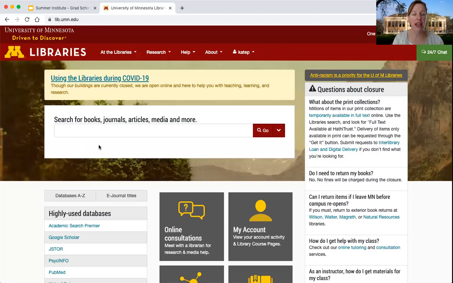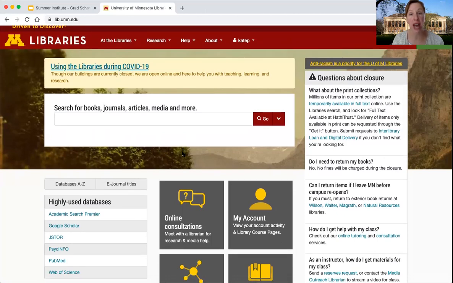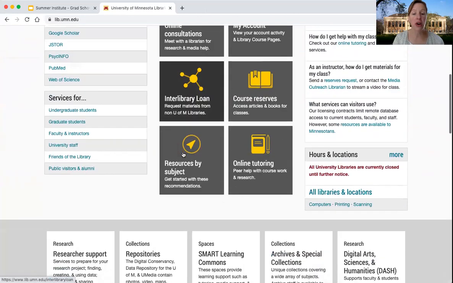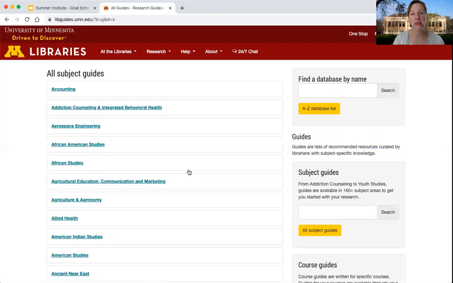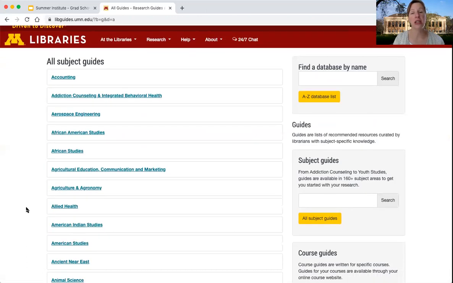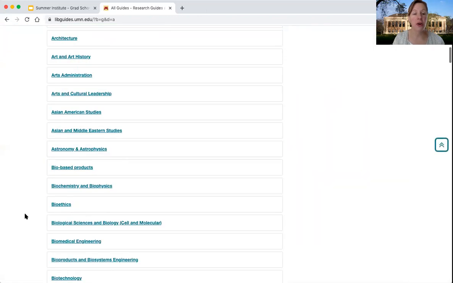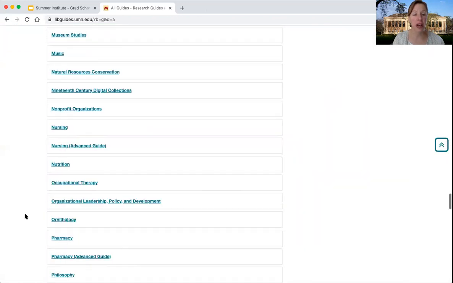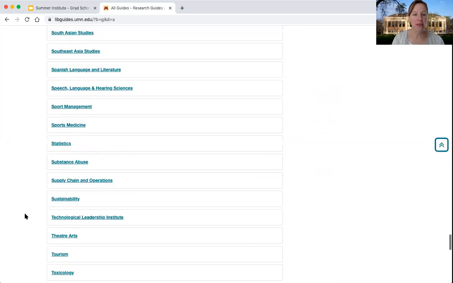lib.umn.edu, and Library Search here is a good tool. It searches a lot of different stuff, different journal articles and magazines and newspapers and books and online books. But I'm going to scroll down here and go to our resources by subject box. So this is a great way to connect to those databases, those smaller, more subject-specific collections of journals, magazines, newspapers. And then we also have databases that have data and images and music and streaming video and all sorts of different things like that. Today, we're focused more on that journal literature. So I'm going to scroll almost all the way down to the bottom of the page. It's a very long page, which is great.